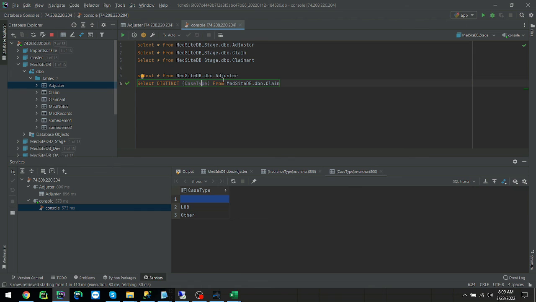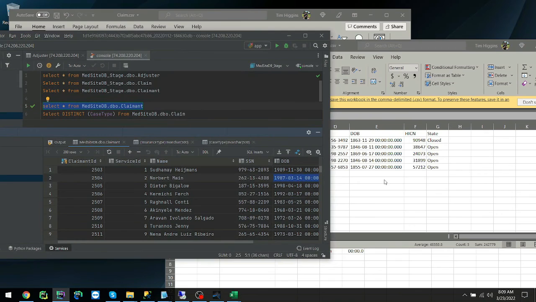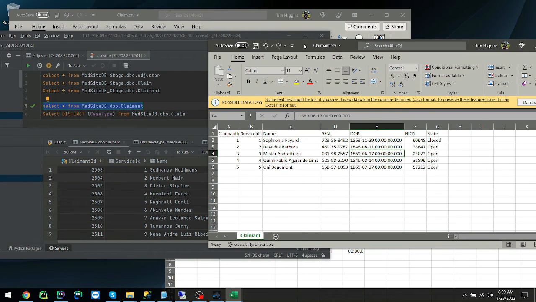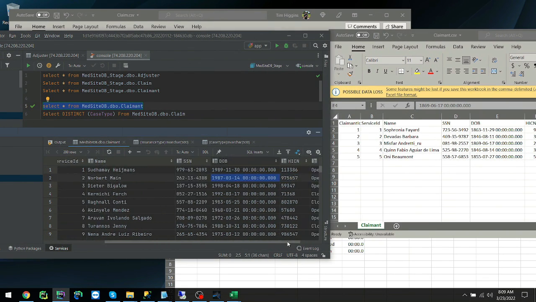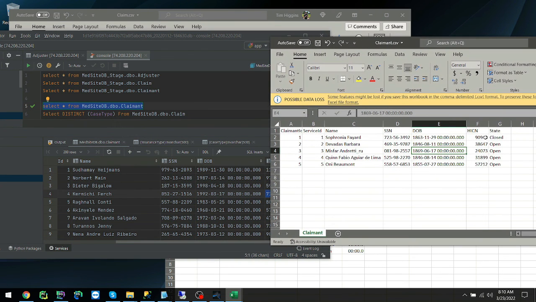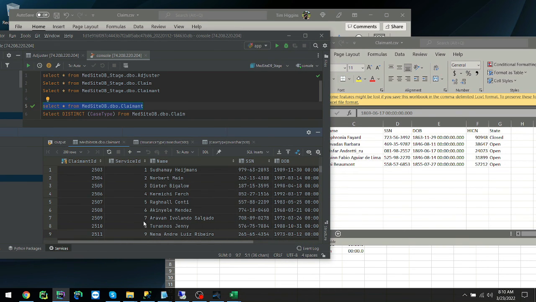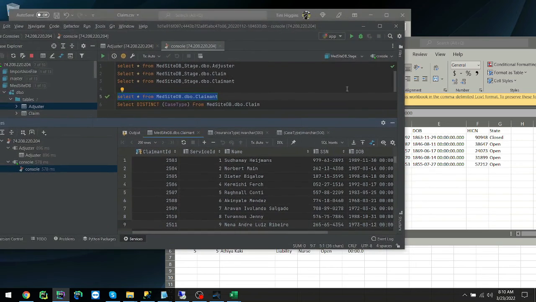Here are our numbers. So if I go over here, let's just verify. Let's select all from, let's just do claimant because it has that social security number. If we go in here and run it, here we have our first and last name, and we have the social security number. Like I said, even the date of birth is formatted the way it is in the database, so that's perfect. And then this little digit here looks good. That looks testable, right? The whole point of this is to make test data. And then we have our open and close. So perfect. We have generated synthetic data that looks like our production data.